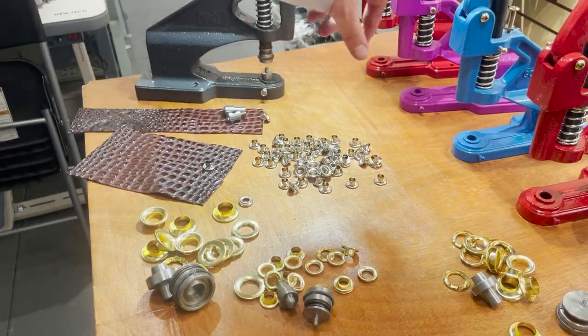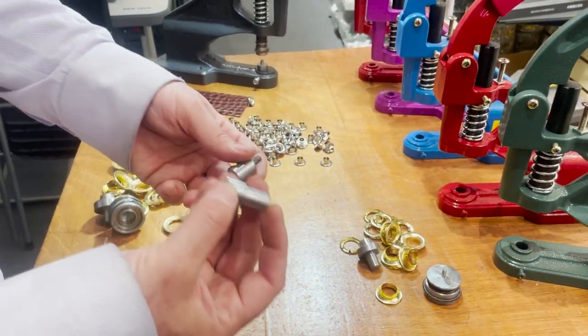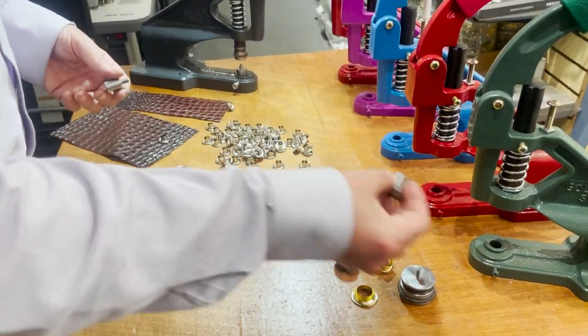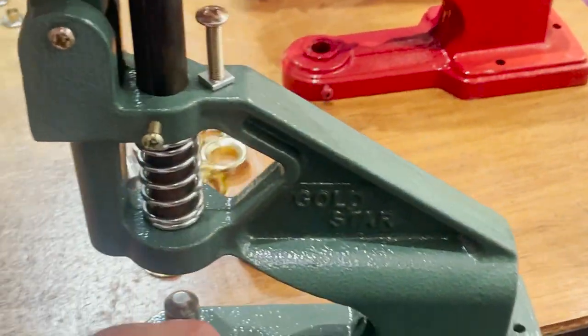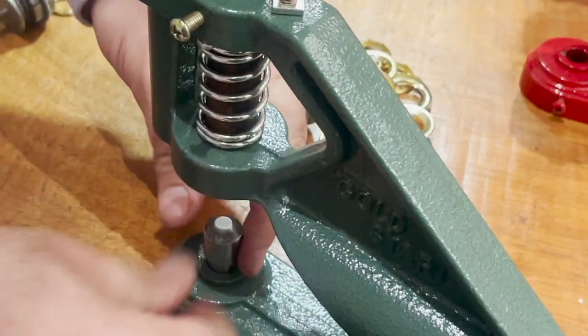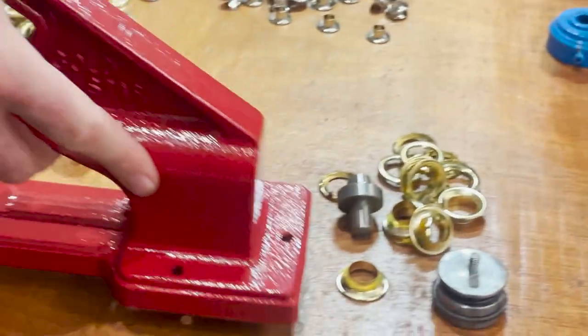And for that, I'm going to use one of these machines, right? It's very simple. We have a bunch of dies for all this stuff. It doesn't matter which one. This one goes on the bottom. I forgot to bring my screwdriver, so I'm going to use one that's already open, the red one, all right?